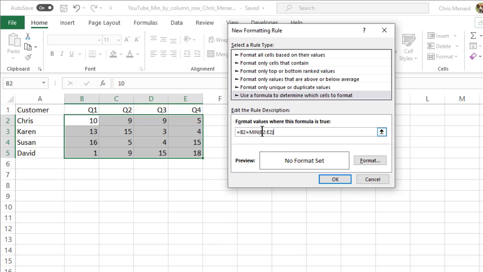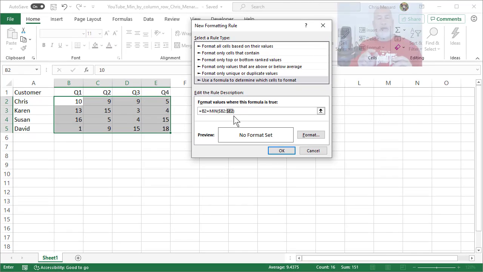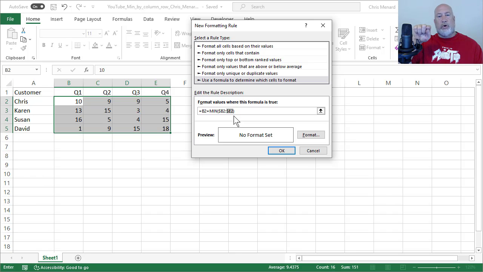And the reason is I'm going to click in between the B2 and I can either type the dollar sign myself, but it needs to be dollar sign B2, dollar sign E2. The dollar sign means freeze, so I'm freezing column B over to column E. And if you notice, I'm in B2, so it's going to go across that row and find the lowest value. Then it'll be B3, but it'll only be looking in row 3, because I froze the column. Then it'll be B4.